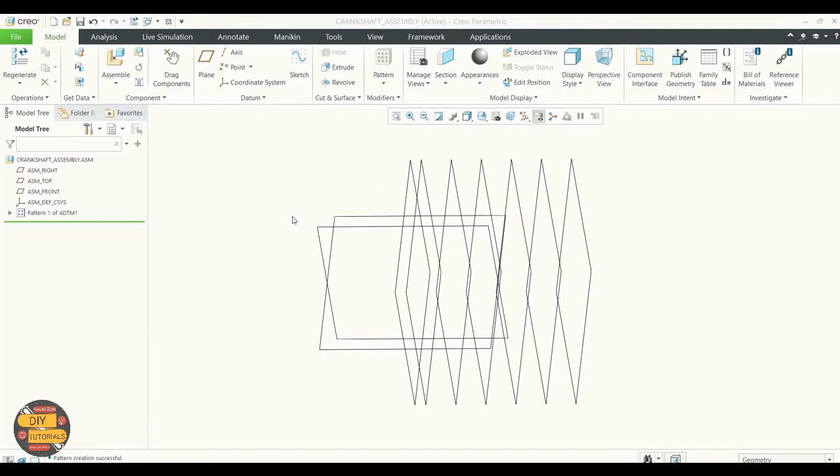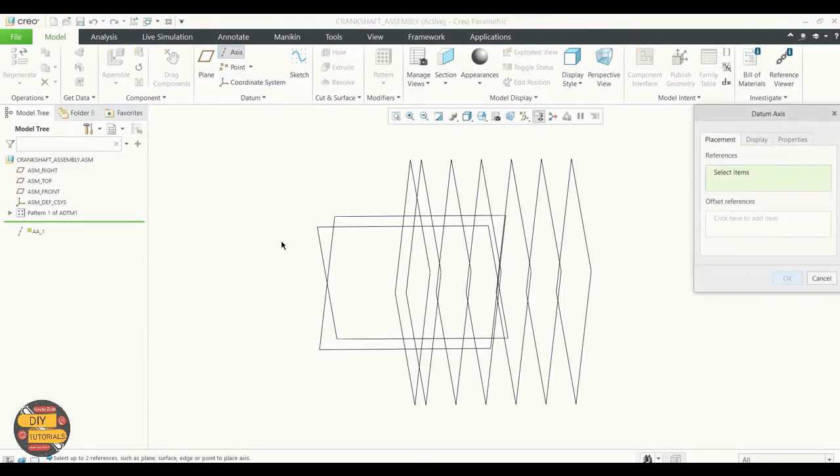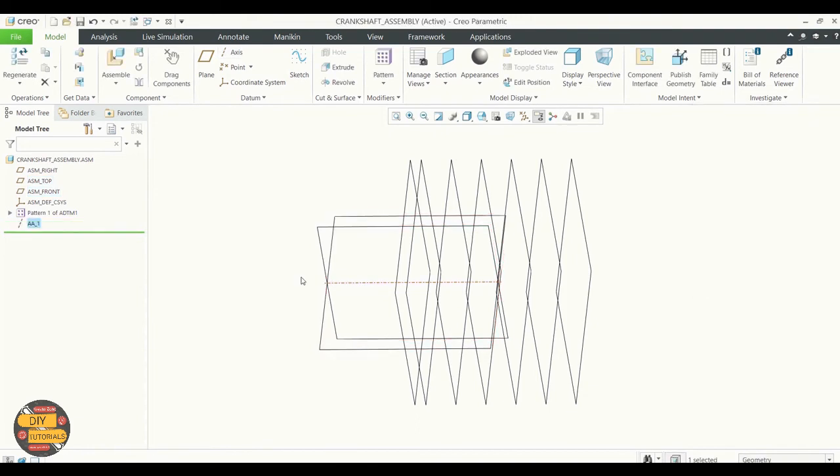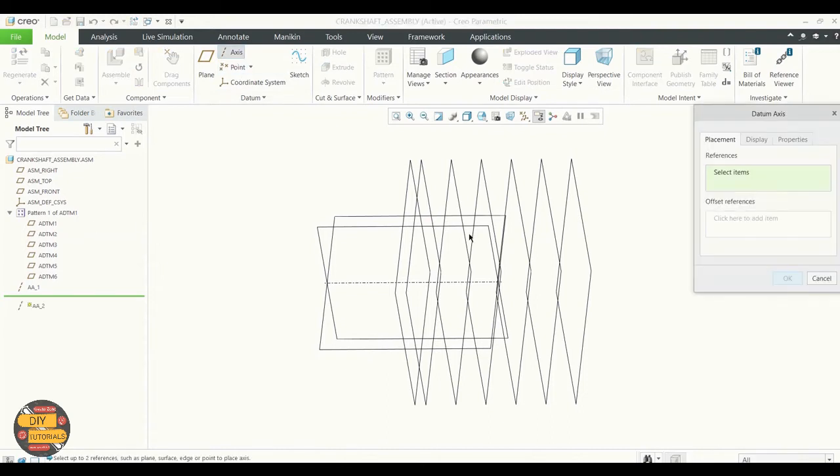We will create axis on these datum planes. So click axis. Select the datum plane where the axis needs to be created. As you can see, at the intersection of the two planes, the axis has been created. Let's create another one. Let's select this plane and this plane.